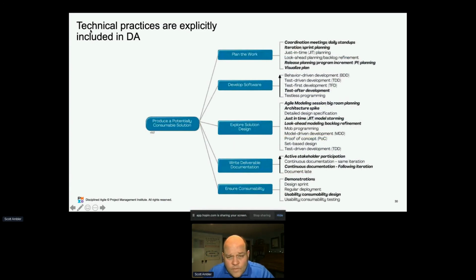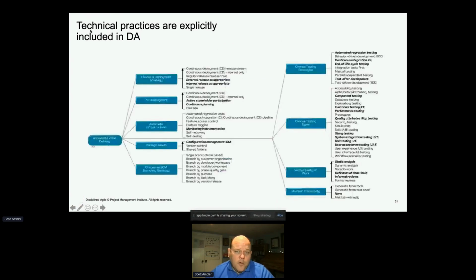So in DA, we do the same, so that was for requirements-oriented techniques. Of course, we support technical-oriented techniques. Some of the methods and frameworks, Scrum for example, purposely do not go into technical issues. In DA, we do. We give you options for that and many different types of techniques. Here's some more. We couldn't fit it on a single goal diagram because there's a lot of technical practices out there. So anyways, here are some supporting practices around testing and configuration management and other good things.